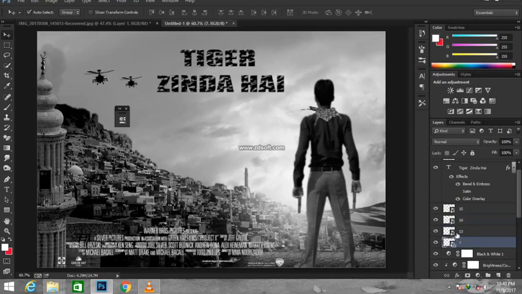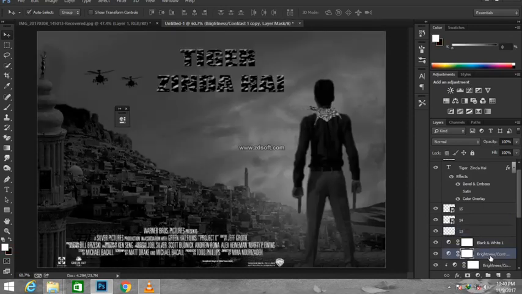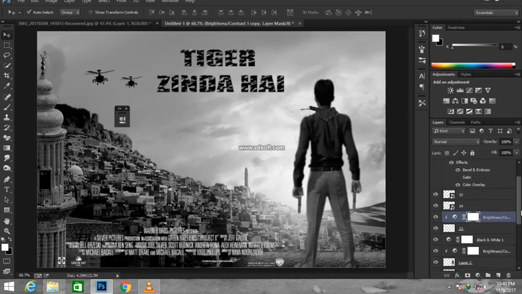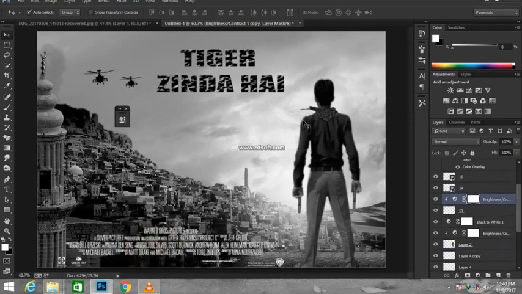Also, with this brush selected, I can click and drag here on the hair, and hopefully we'll get a better selection. So now, didn't do that good of a job here, so I'm just going to leave it like this for now, and then I can come back with the brush tool and fix that in a moment. So I'm going to press OK, click on the brush tool, paint with white in areas that I want to keep. So I'm just going to paint with white in these areas here.